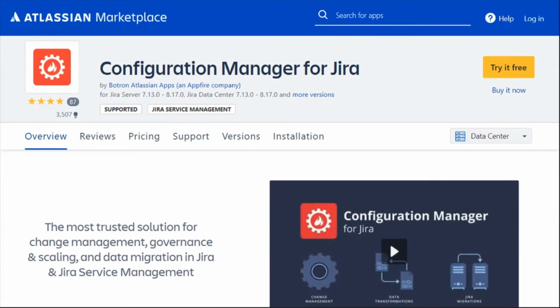But this app is useful if you're migrating from Jira server to data center, or if you have some consolidations between different on-premise instances that need to happen prior to migrating. You can do that with CMJ. It's also useful for automating administrative tasks and managing changes in Jira on a regular basis. So it's a great tool.